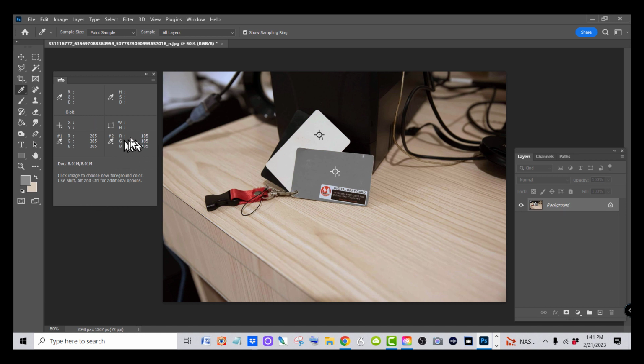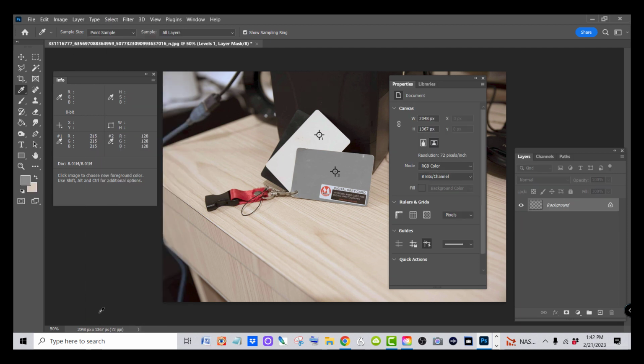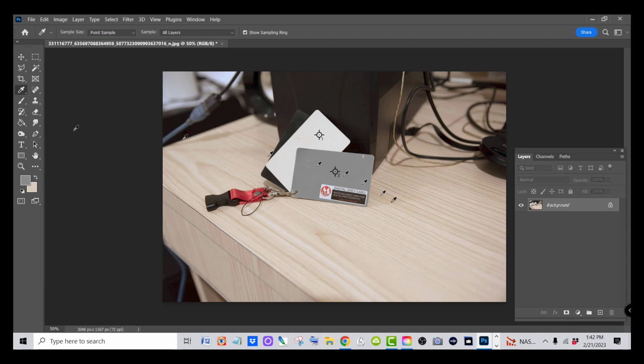We have one slight other problem. It's slightly underexposed. I could reopen Camera Raw and turn the brightness up, but one thing you can do, if you're familiar with the histogram, you see this tall spike right here? That's my spike for middle gray, and it's slightly to the left because my numbers are 105. If I just take the center slider, which is where 128 is, and I slide it right under that middle spike, you'll notice my gray card is now at 128, which represents good exposure, and my white is at 215, which is bright but not overexposed. So now I have corrected white balance both in the midtones and in the highlights. That's as good as you can do it.